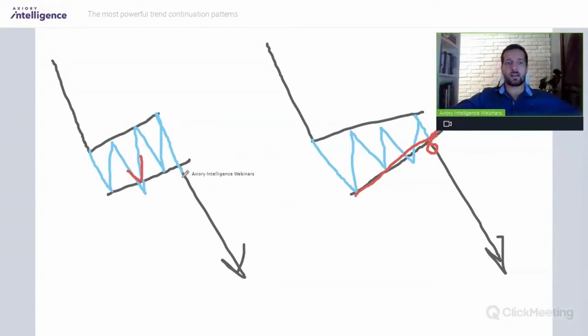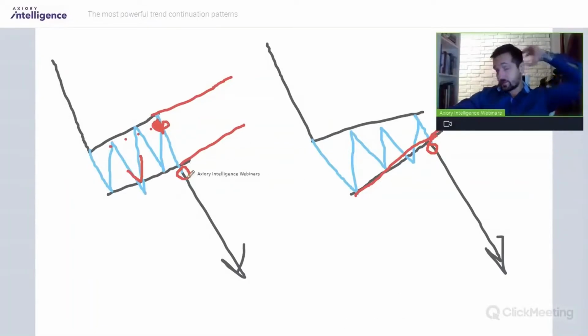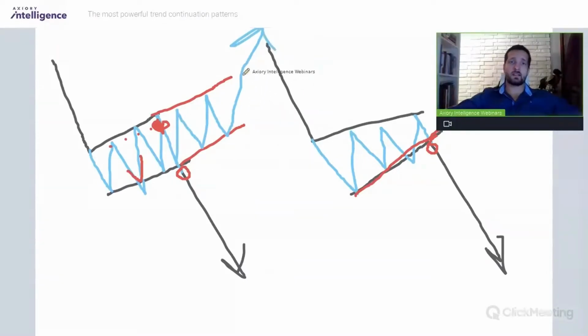On the flag, the trading signal is triggered when the price escapes the flag. So here. So why not here? Because we don't know how big the wedge will be, or the flag. So it can go forever. So when you sell the bounce from the upper line, which you may think it's a brilliant idea, but then the price can do something like this, and you will be on loss. Of course, the price can also go here and then come back, but it's less likely to happen, and trading is all about probabilities.